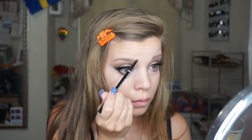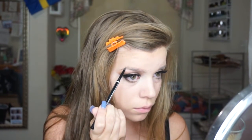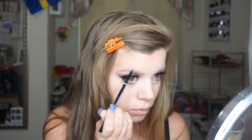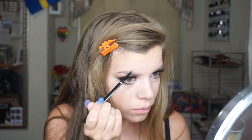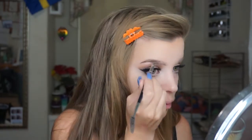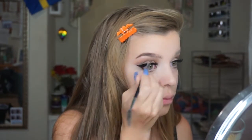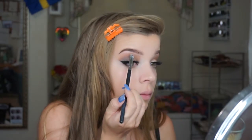I never really show this anymore, but I sped through it because it takes me so long. I started using the micro brow pencil about a few weeks ago and I absolutely love it — I wanted to show you guys a little bit of how I use it. I don't really use brow pencils all that much, but I really like this one. Then I go in with my brow powder, and even though I don't usually like powders, I really like my brow routine. I fill in my brows a little bit darker than usual.